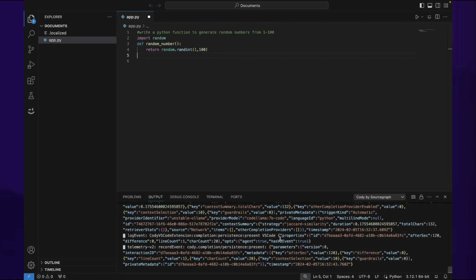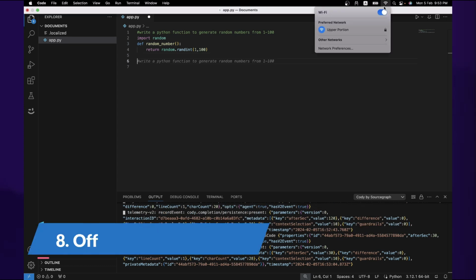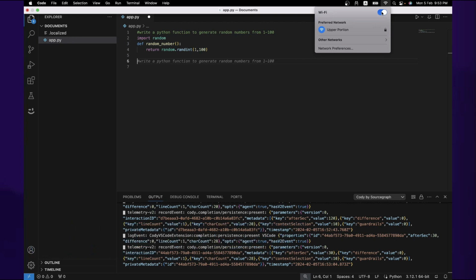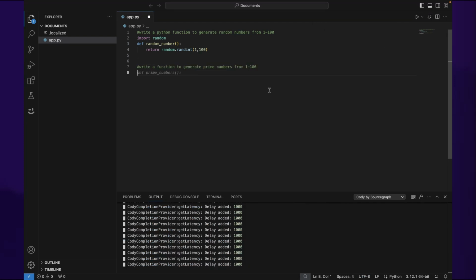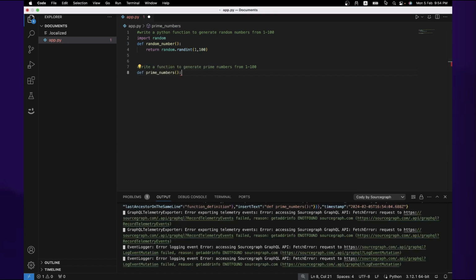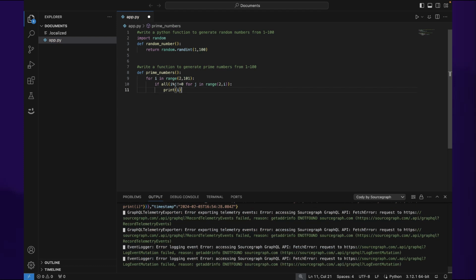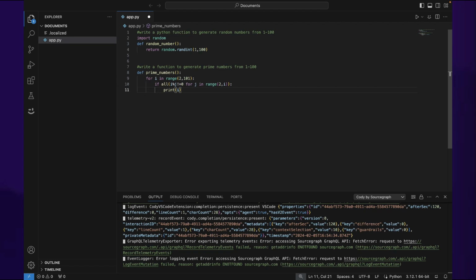Now your Sourcegraph Cody, a great tool in AI auto code completion, is working totally locally. Now I'm really interested to turn off my Wi-Fi and then try to actually take the code completions. So I just simply turned off my Wi-Fi, you can see right over here. Now I give it a prompt like, write a function to generate prime numbers from 1 to 100, and it's actually working. You can see here that I don't have any internet connection. It just completed without internet connection and it's completely local onto your system.